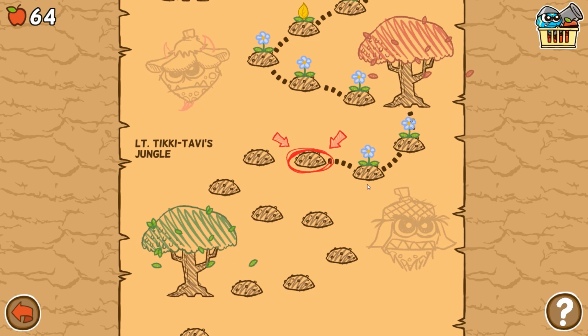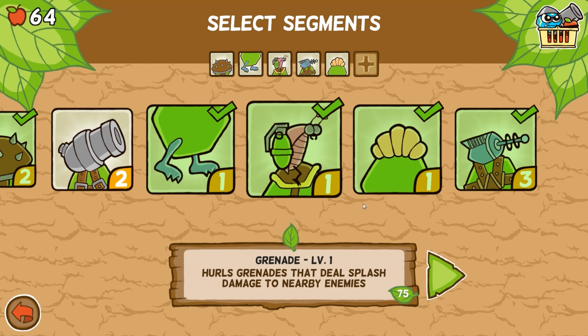So I guess we're doing the campaign for the time being, and I'll show you exactly what this game is, which is you create caterpillars, and they have weapons attached to them, and they kill the other caterpillars, and then you attempt to destroy the base. It's really as simple as that.